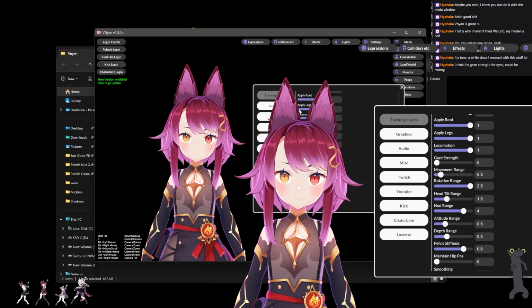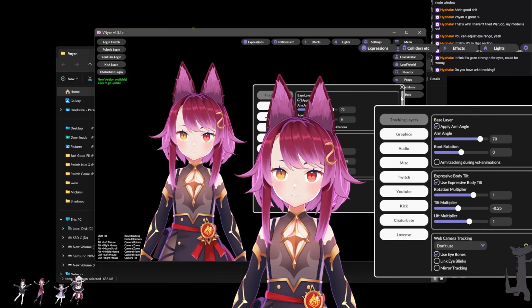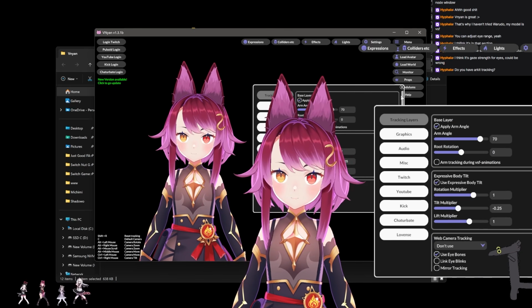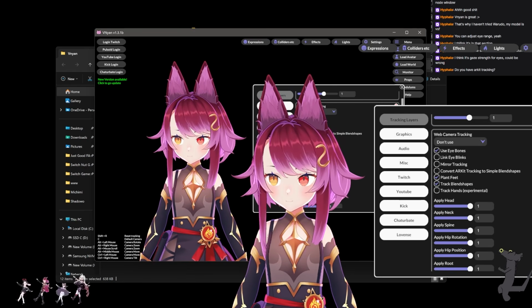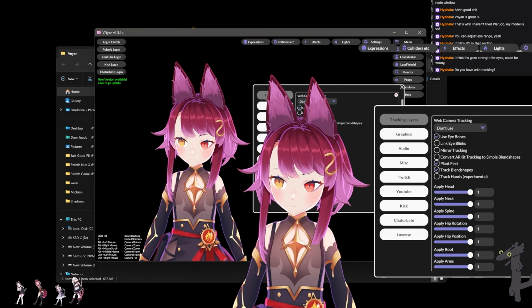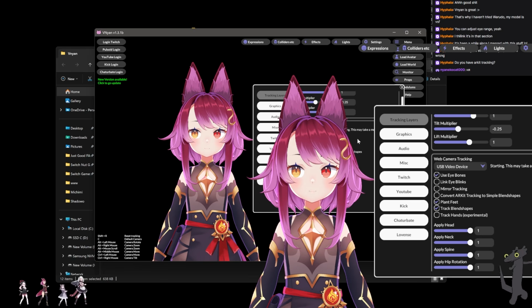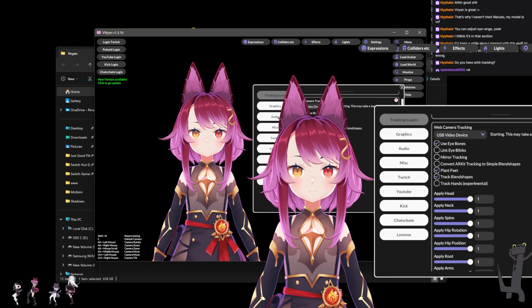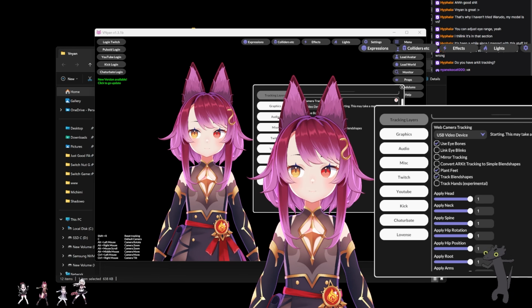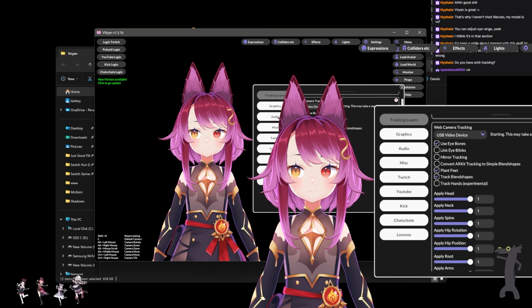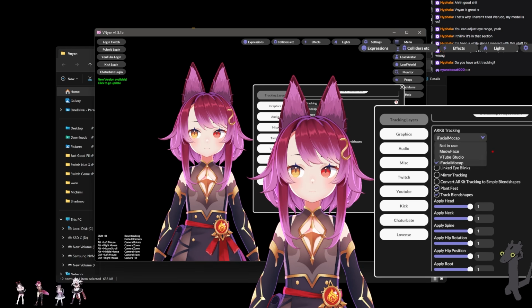Alright, that's not a big deal, honestly. Alright, do the settings just save on their own, I guess? Do you have ARKit tracking? Yes. Okay, you know what I'm gonna do? I'm gonna get rid of iFacial mocap for now, because it's making the character jittery, and I'm just gonna use a webcam for now.